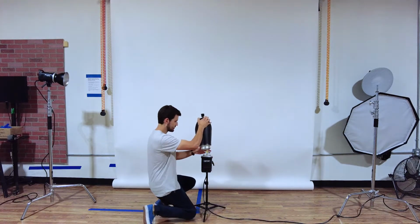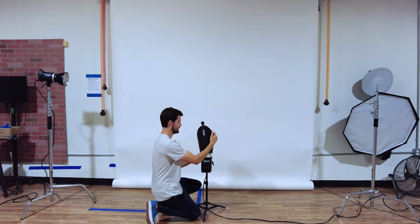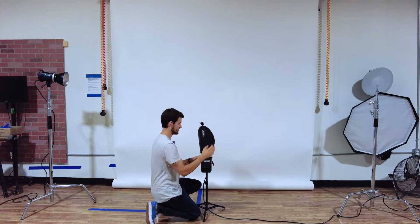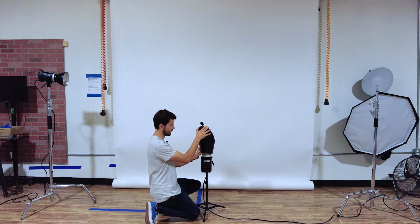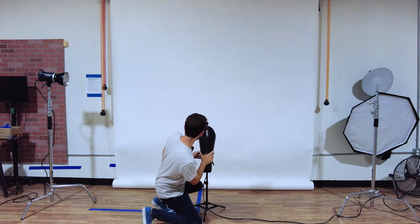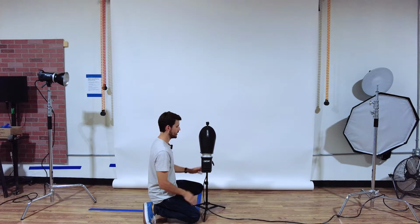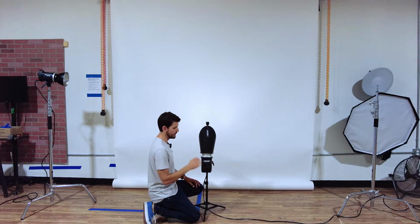So we've got this strobe tilted back just like that. We'll pop this reflector in there, and be careful because the edges are a little sharp on this. There's a little thumb screw here if you need to twist the reflector to get it perfectly straight to the background. And again, we'll turn on the strobe. I have it on group B for background.